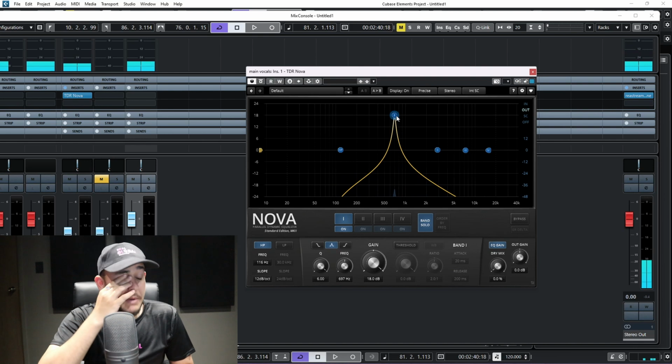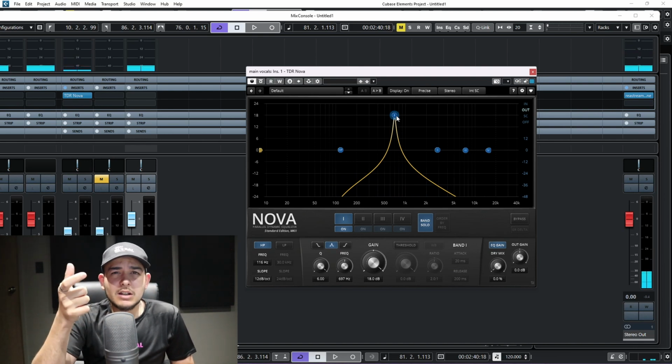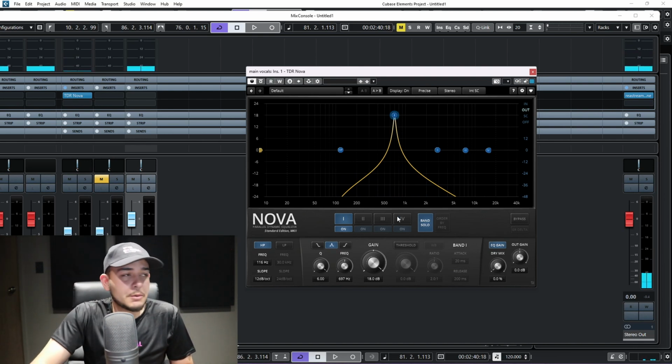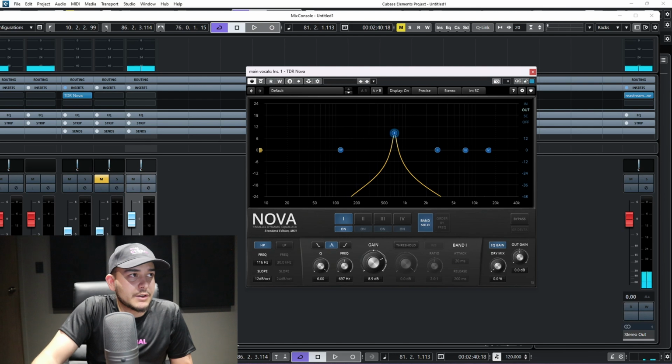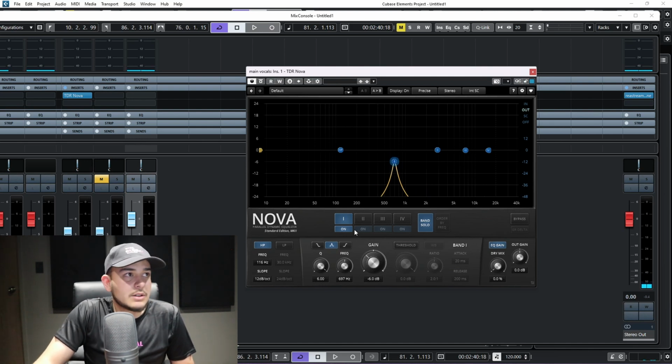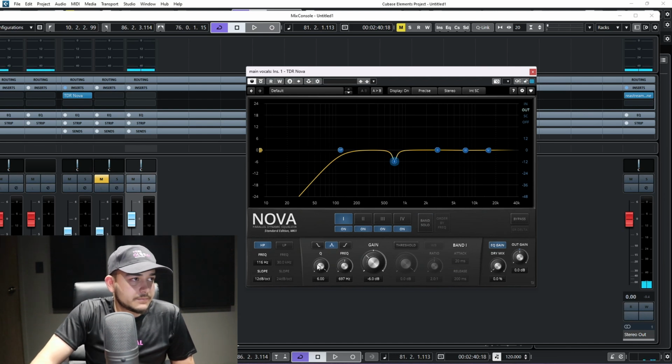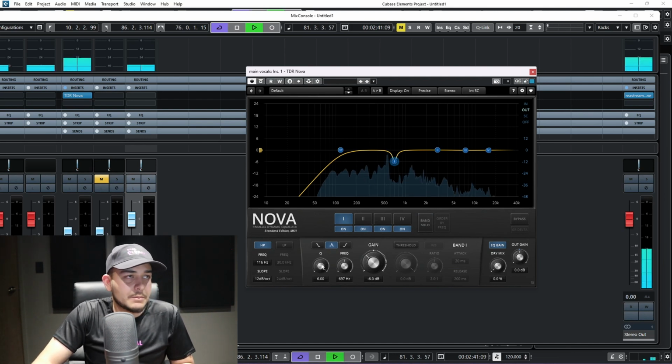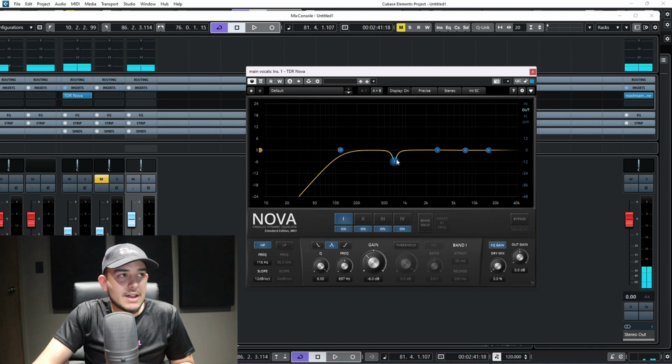Again, it's not super bad. It's just a little bit. So then what we would do is we'd reduce it. I don't think we need to reduce this one too much. It's not super harsh. So let's reduce it about minus 6 dB or so. And then, super narrow like that if we want to target that specific frequency.